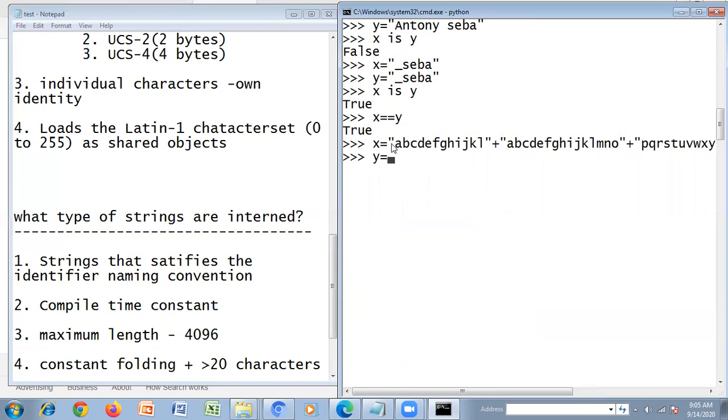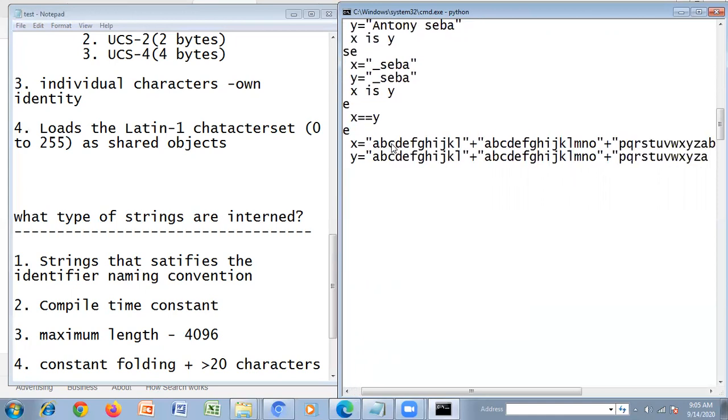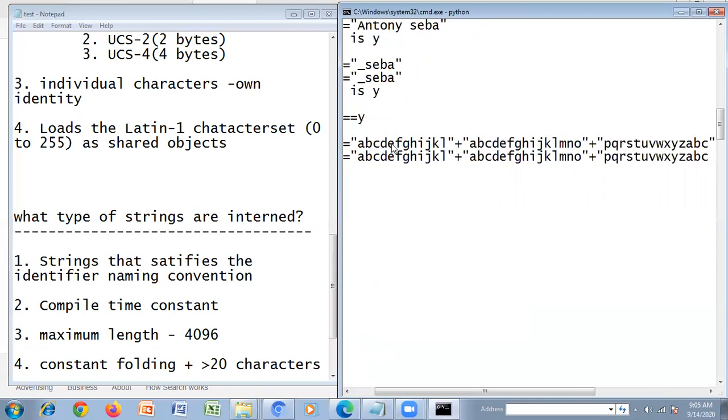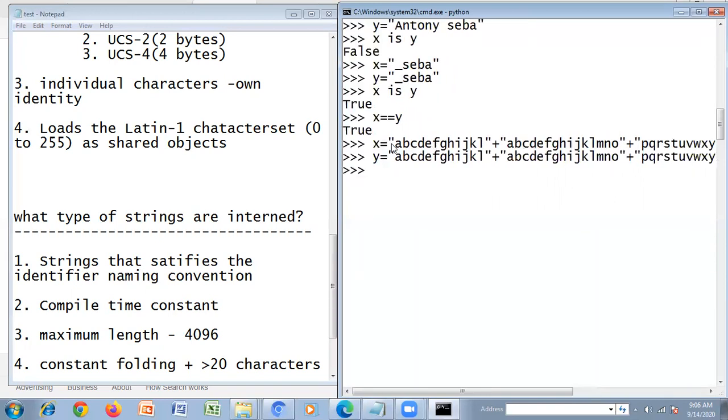And now y equals the same three pieces concatenated. Okay, so it is constant folded.